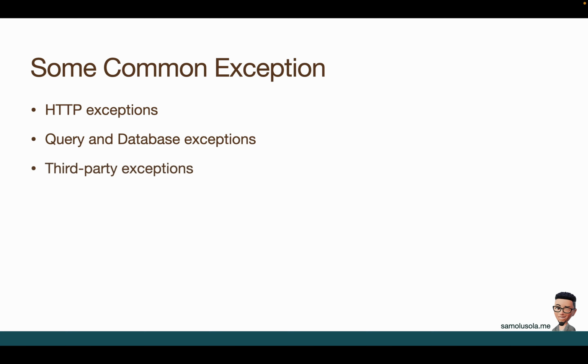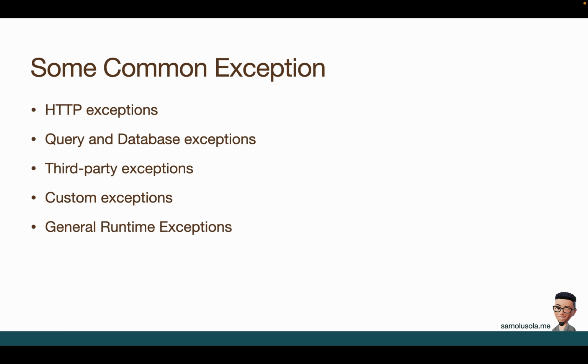We could also have third-party exceptions. If your application communicates with external resources and that resource is down, and you don't handle it properly, this might throw an exception in your application. We could also have custom exceptions that you as a developer defined, and we also have general runtime exceptions, which are errors that just occur in your application. For example, if you are trying to perform an impossible mathematical operation, like dividing by 0, that is a general exception that your application can throw.